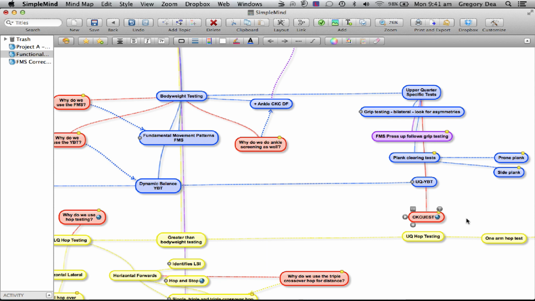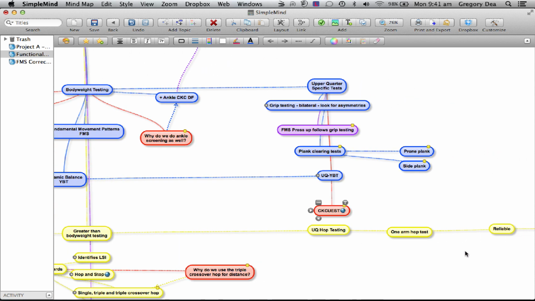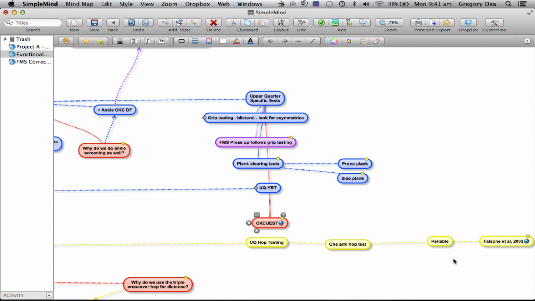What it doesn't do is tell us much about the left and the right asymmetries, and that's why I'd like to see that show up in an upper quarter Y balance test. However, if I wanted to expand even further on that capacity and try and find an asymmetry, I would do a one-arm hop test, as described by Sue Falsone and some colleagues in 2002, as shown to be reliable.